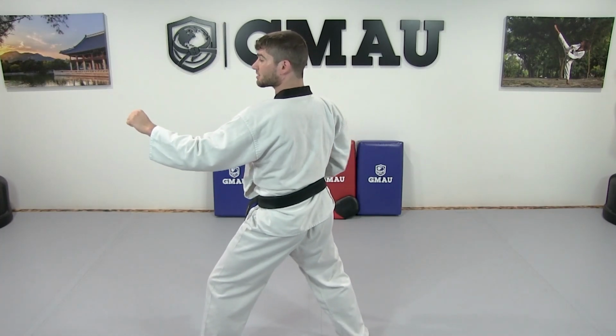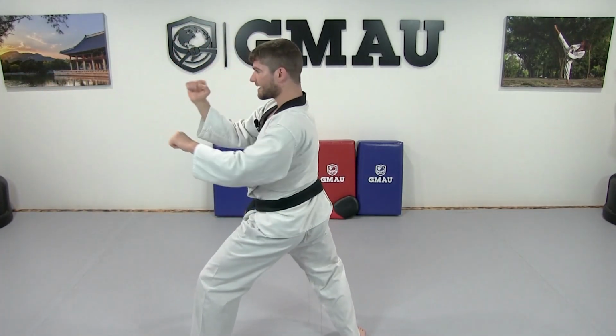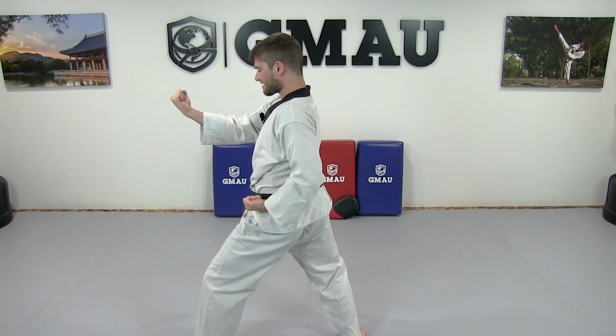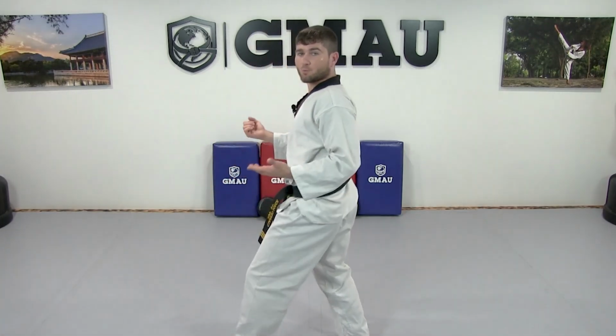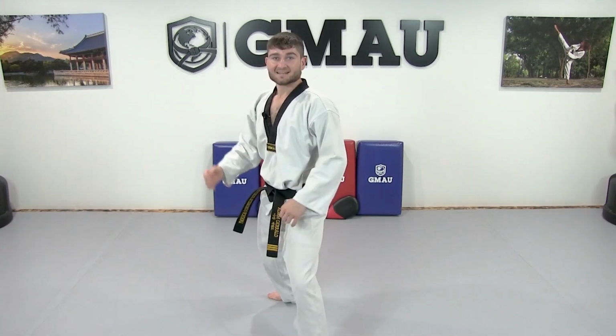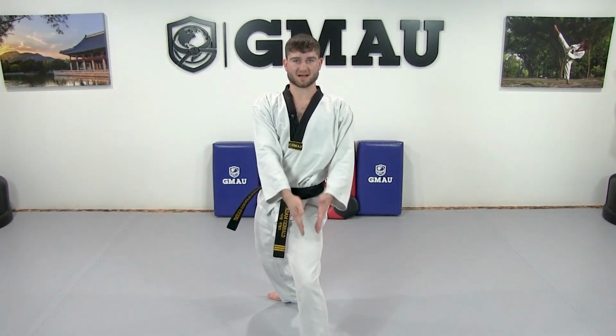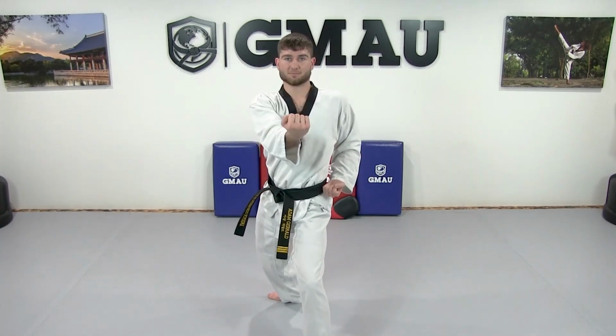Now what we're going to do is front snap kick, bring it back into that back stance, and middle block. This is going to be a weird feeling with your legs because my chest and upper body are going to turn, so I'm basically squared with my front leg as I do my middle block.